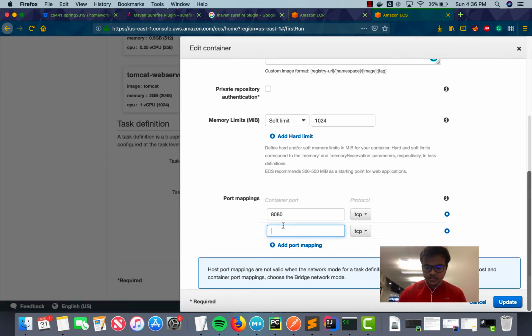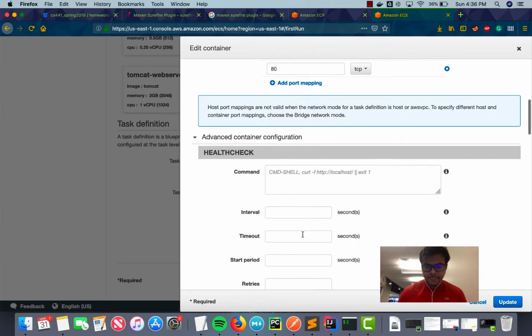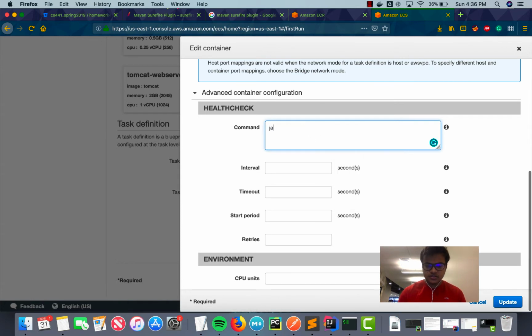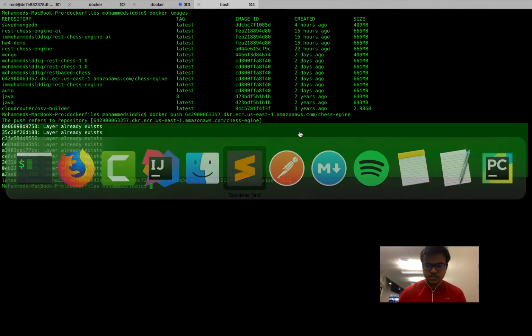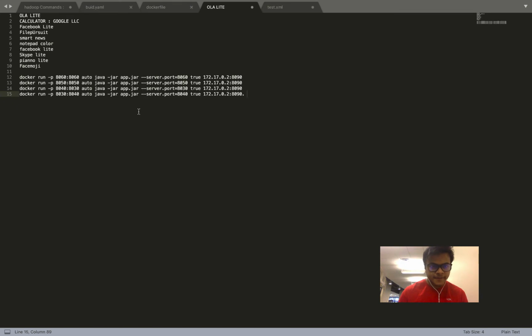Let me also add an 80. So the command to run my jar is java -jar app.jar, followed by a couple of configurations which I probably would have noted down somewhere over here.